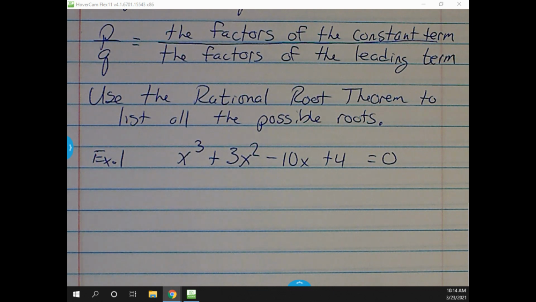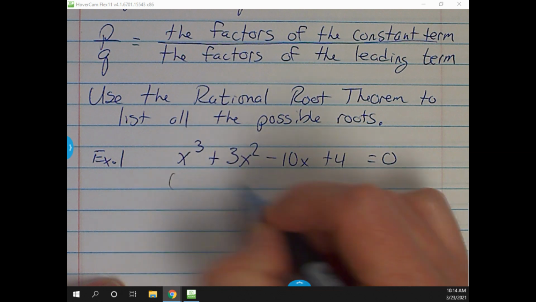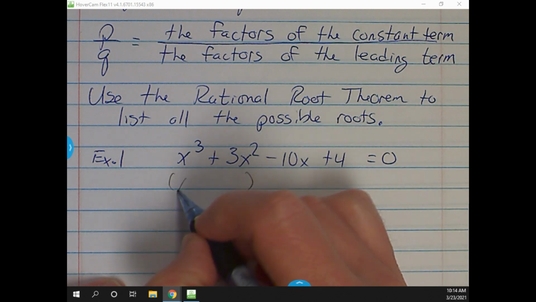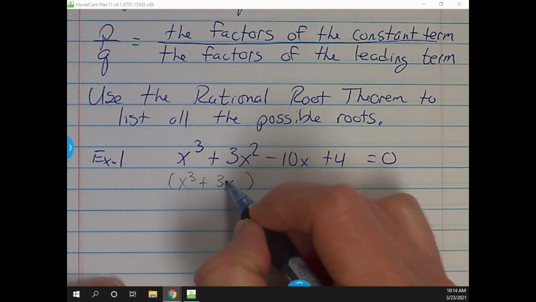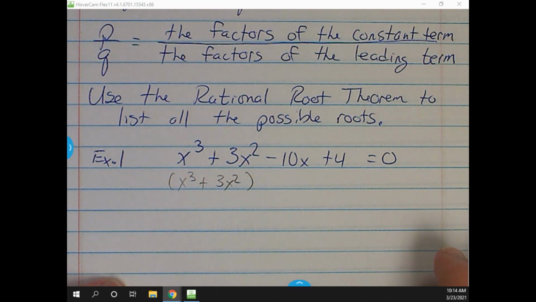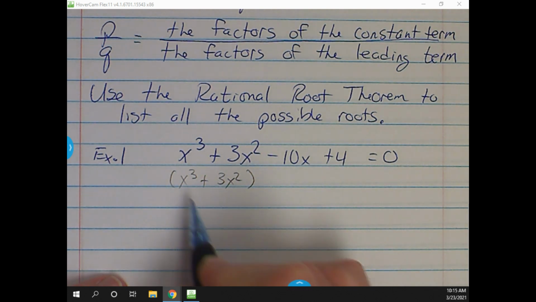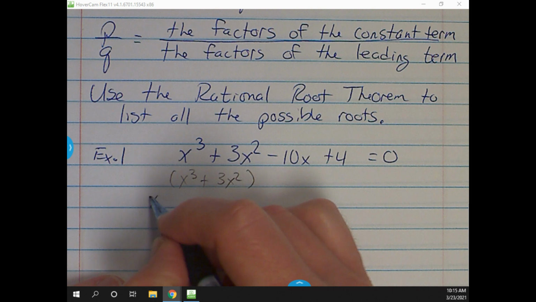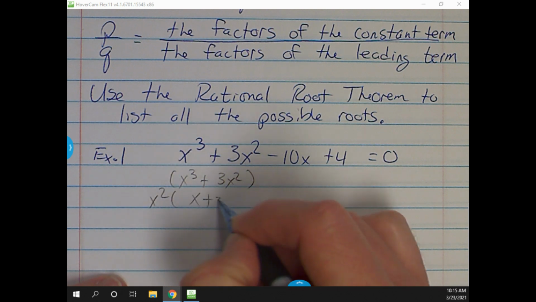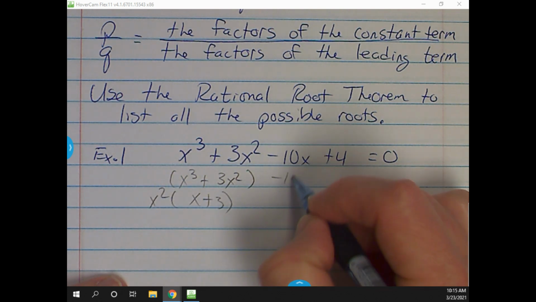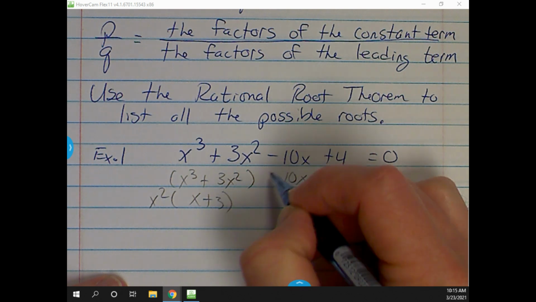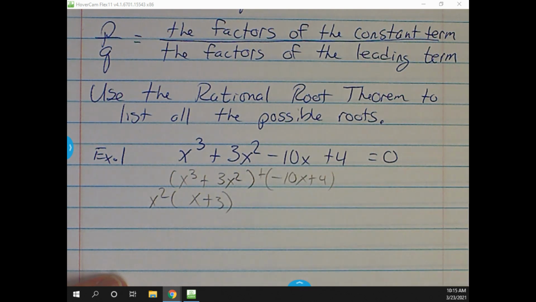In this case, if we were trying to solve this, there are 4 terms. We would try to do factor by grouping. So we put these 2 terms together. Again, don't write this down because this is not going to work. Just watch this one so you see what's happening. If you do greatest common factor here, you could take out an x squared to make it x plus 3. There is no way you're going to be able to get an x plus 3 out of this.